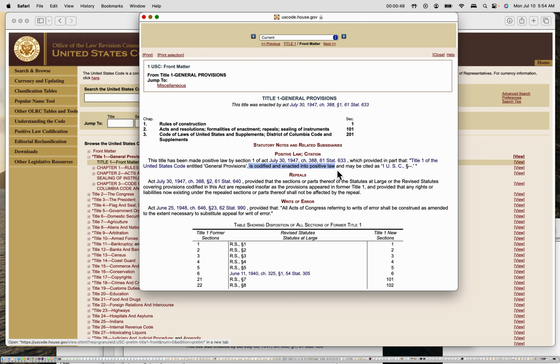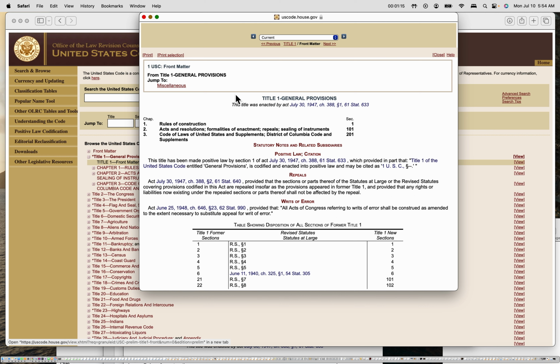Federalism is defined in Executive Order 13132, signed by Bill Clinton in the 90s. I believe it's 2G in that executive order. It may be cited in this very specific way: 1 USC section such and such. So that's what a positive law citation looks like in the code.